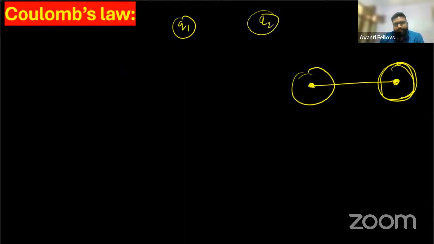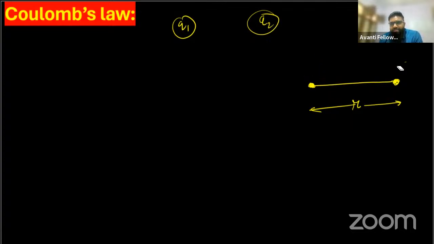ठीक है ना? Symmetric bodies पर ही Coulomb's law को आप apply कर सकते हो, because you can consider the symmetric bodies as point charges. This distance r that we always talk about in Coulomb's law, that they are separated by r, this distance is the distance of centers actually. ठीक है, but all the charge we consider at the center, so we can remove these spheres. This is q1, this is q2.